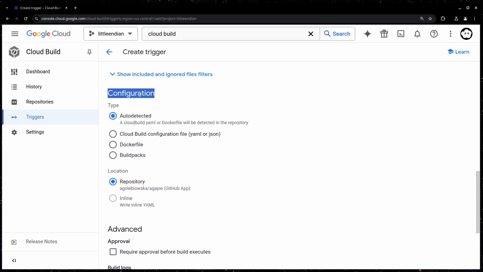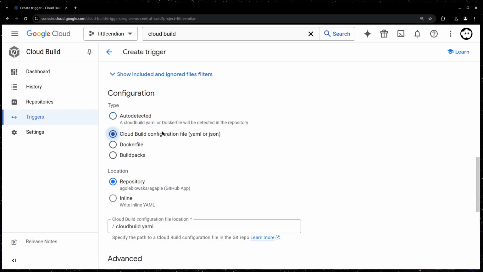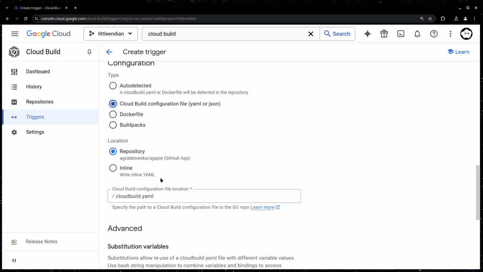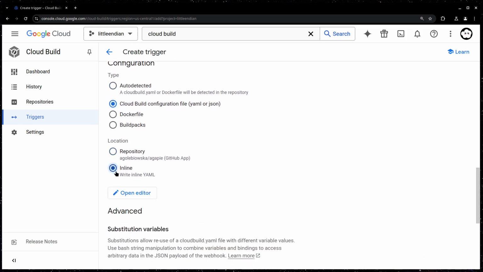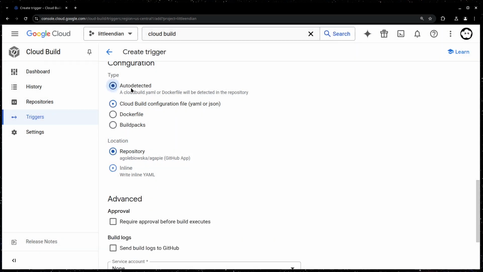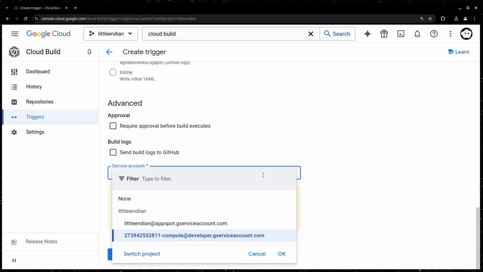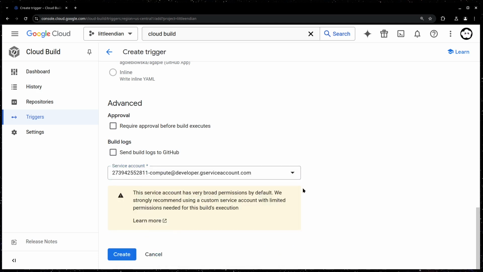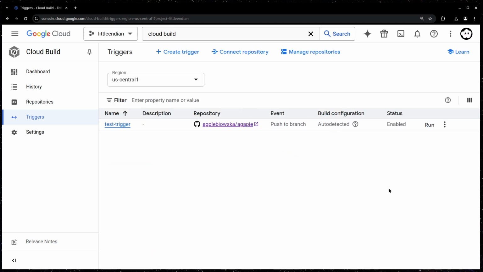For the configuration, we can specify auto-detect if our file is named cloudbuild.yaml, and that's the case. Otherwise, we can also set it explicitly, or even edit it in the UI. Let's set the right service account and hit create, and it's done.